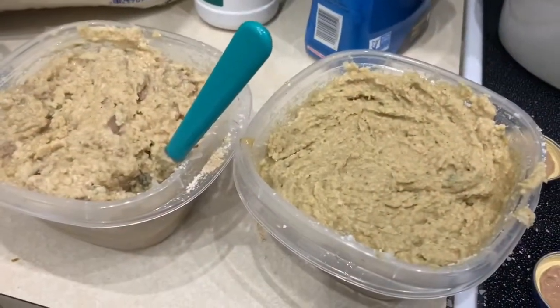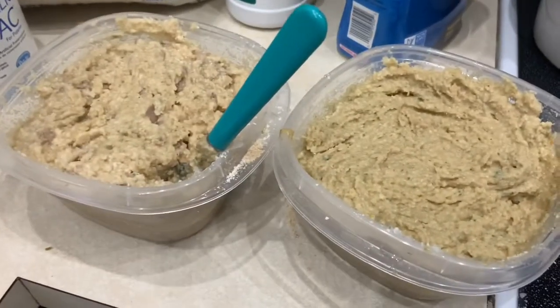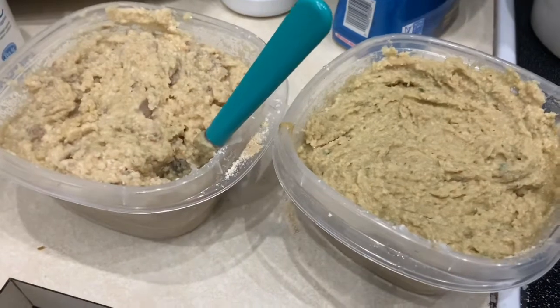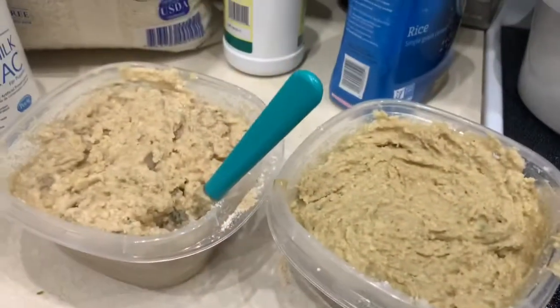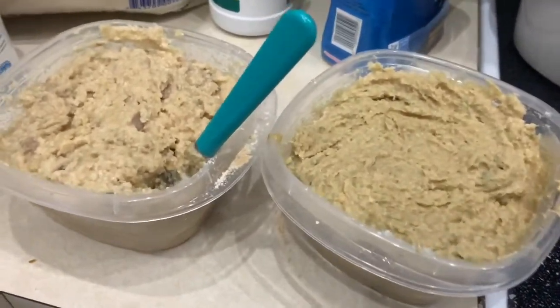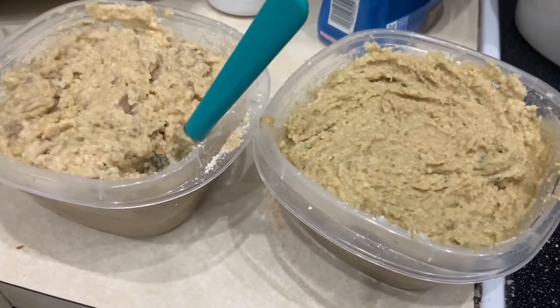So we often have people ask why do I have the baby rice cereal? Why do I have the potatoes? Is that like a good meal for a dog? Should I feed this to my dog? And the answer is no. If your dog does not have mega esophagus, there is no point to go through all this. I wouldn't be feeding them baby food or baby rice cereal or the potato flakes. This is all done because they have mega esophagus and because they can't handle certain food consistency.